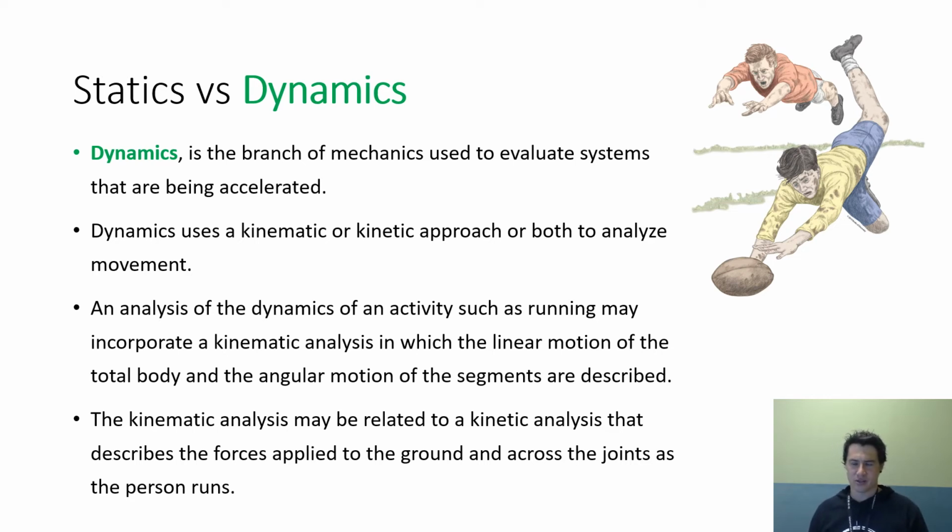So just to try and simplify that, kinematics would be what does the movement look like? So what are the different angles of the body when it's moving? How many steps are we creating? How often are we doing that? What is our contact time on the ground? And then the kinetic analysis would be, okay, so how much force is being applied to the ground? What force is being generated at the muscles?